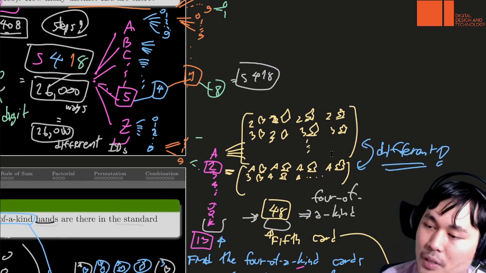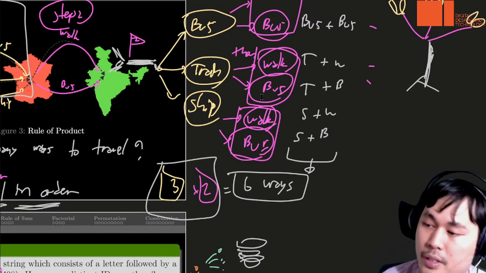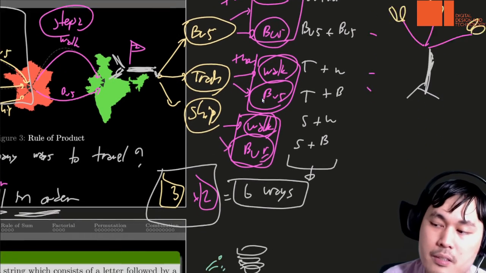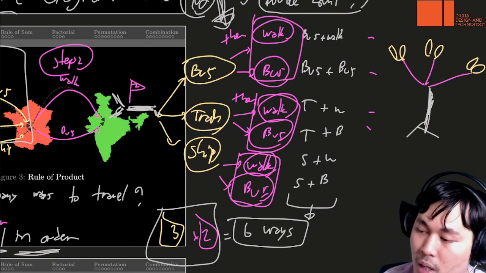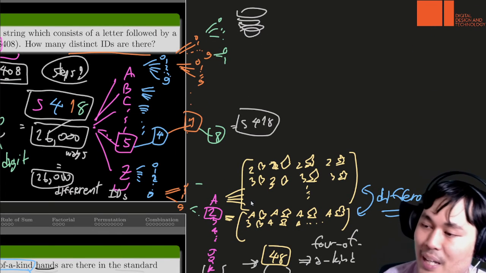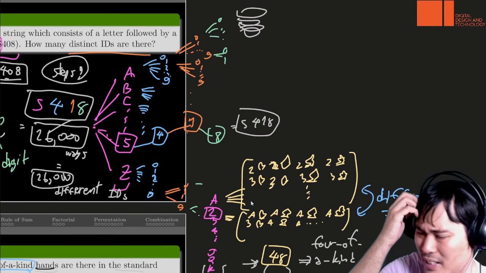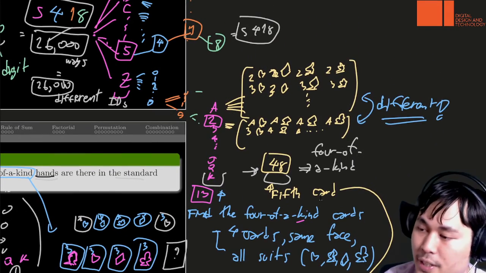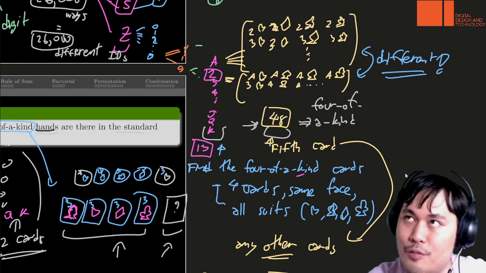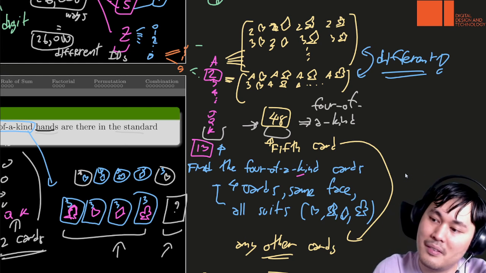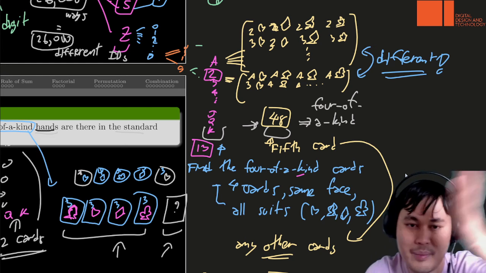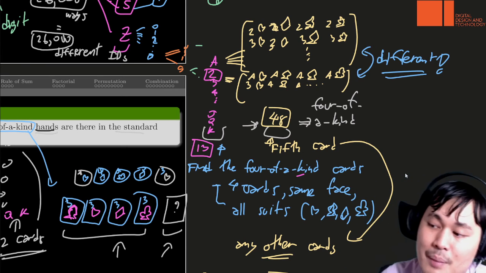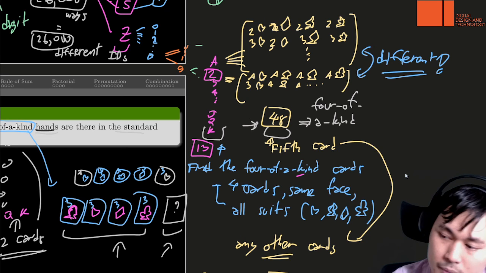Because if you go back to the 2 previous examples, the leaves look the same for each branch. Like we have walk plus, we have 0 to 9, 0 to 9, 0 to 9. The leaves are the same for the previous cases. But here the leaves are different. It's like for the first branch, the first column is missing. For the second branch, the second column is missing. For the third branch, the third column is missing, and so on.